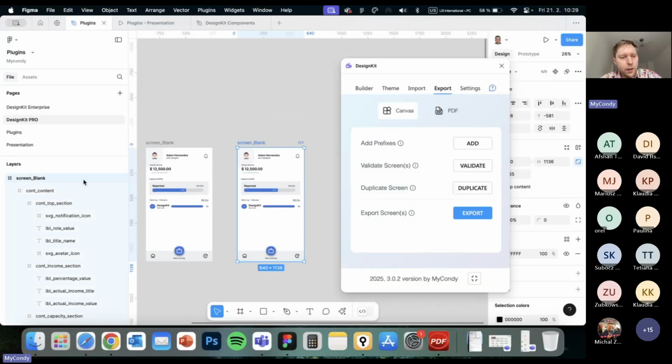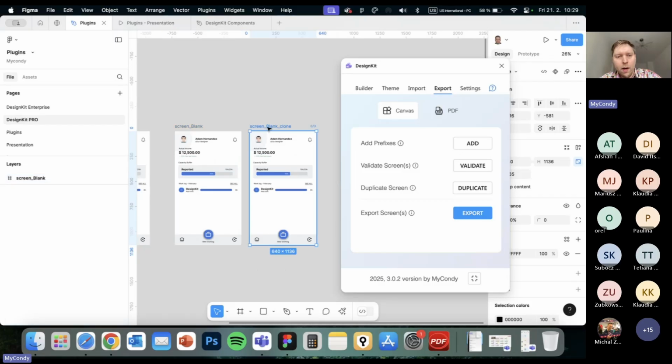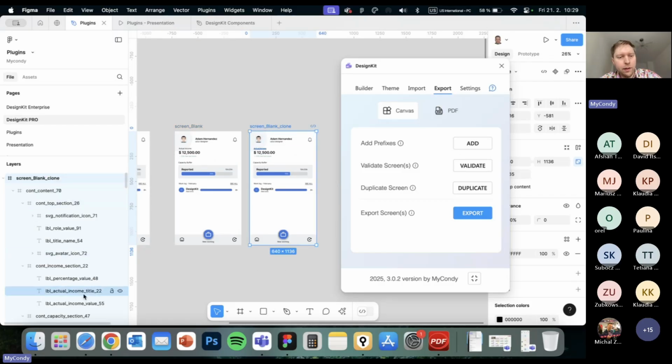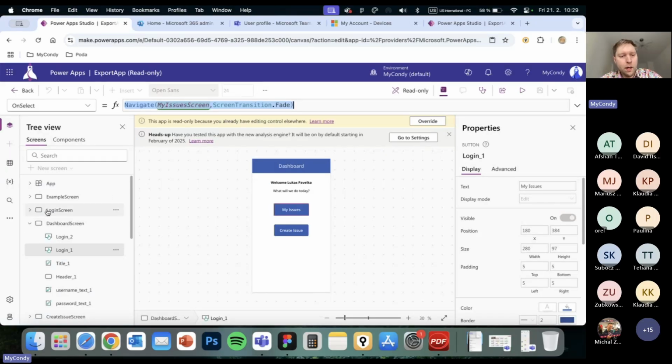And here, as you see, there are some prefixes, and when I duplicate it, the screen will be cloned with the unique prefixes. Because as you know, Power Apps does not support the same naming in every page. So in every Power Apps page, you must have a unique naming for everything.